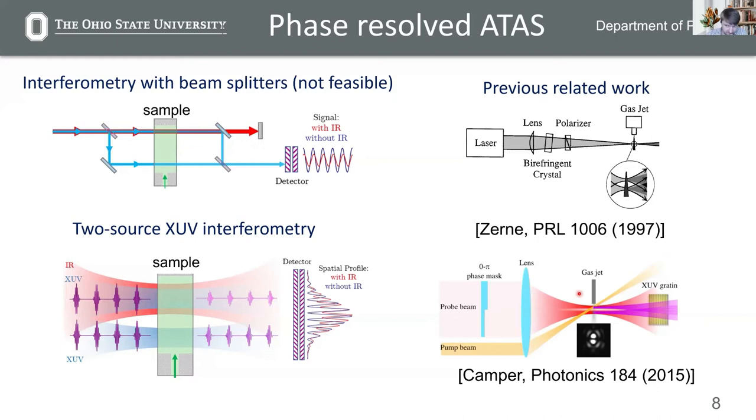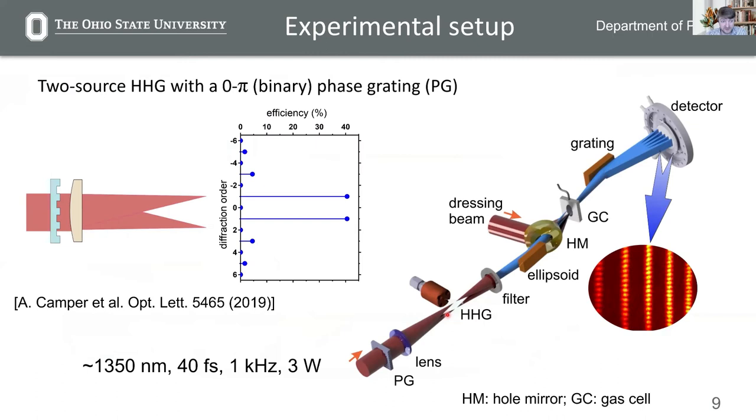And essentially, as you will see in the following, we improve the scheme by adapting it to transient absorption experiments and by replacing the phase mask with a phase grating, which gives a larger separation between the foci and makes experiments more reliable and easy to realize. But we still keep this grating relatively simple. It's just a simple zero-pi binary phase grating, which is relatively cheap, but it still works quite nicely. There is a relatively high efficiency of 80% in the sum of plus and minus first diffraction orders. And also, there is almost no parasitic radiation in the nearby orders. So the signal is pretty clean.